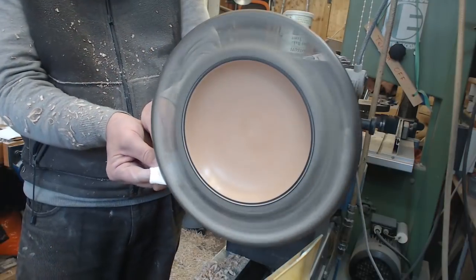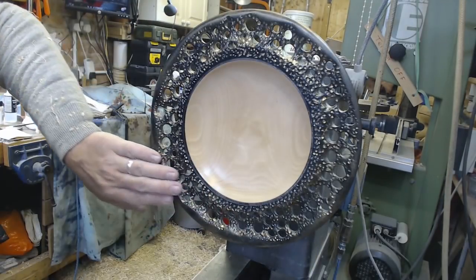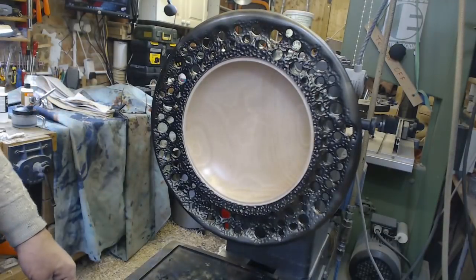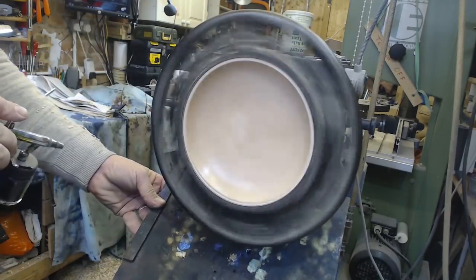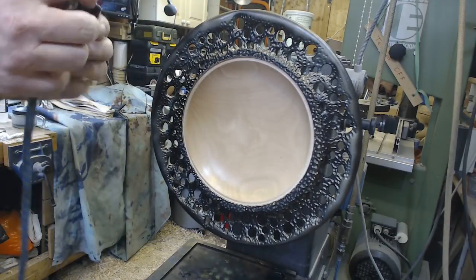That finishes up very nicely. I then redid the back because where I'd sanded I'd taken the finish off. Once I'd done all the sanding and got all the dust off, it did feel a little bit too garish. So I went over it with a little bit of blue spirit stain, just to tone down the brightness of the gold a little and make it a little less obvious.